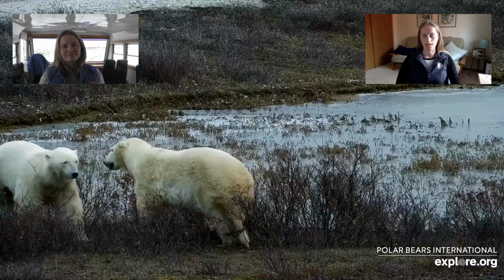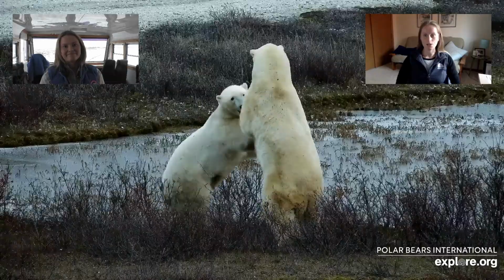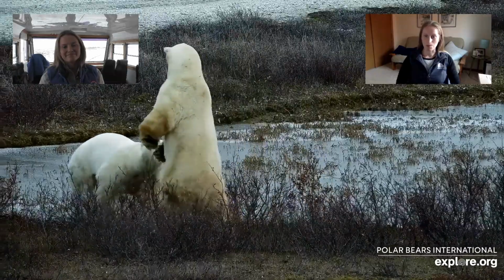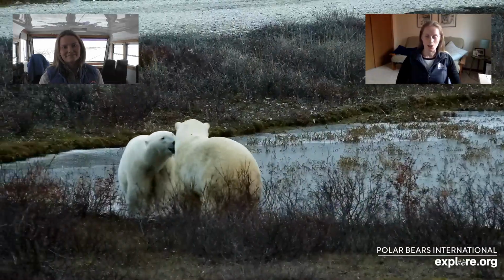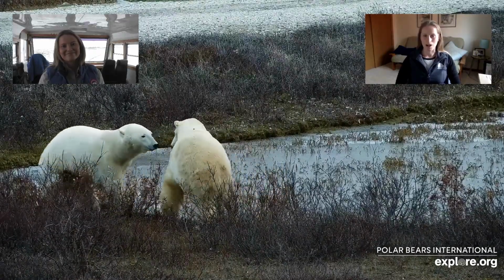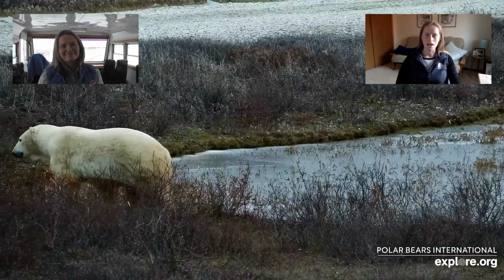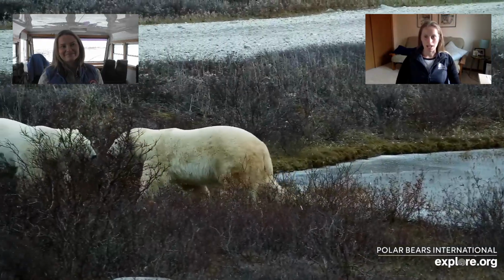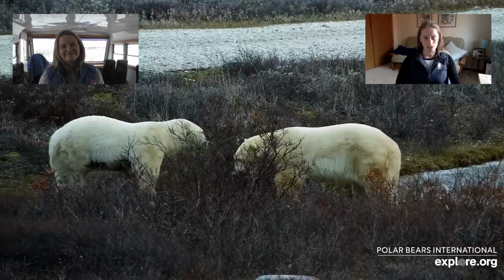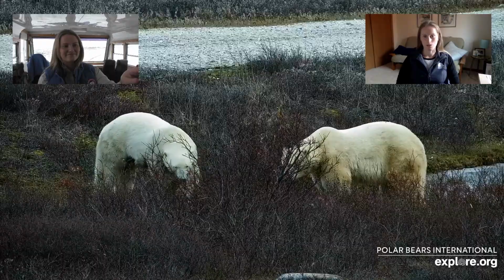So that means that it takes a female polar bear 10 years to produce her first litter. And so this means that change in polar bears is slow, even though, when we're thinking about how they evolved, we're saying it's fast. But of course, we're talking about hundreds of thousands of years. And so because climate change is happening in hundreds of years instead of hundreds of thousands of years, that really narrows the window down for polar bears.